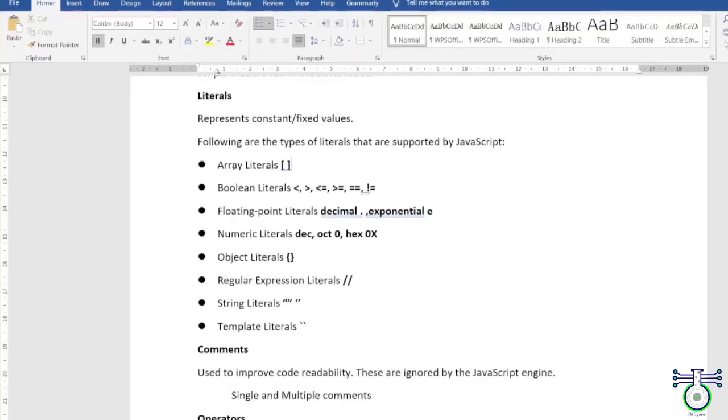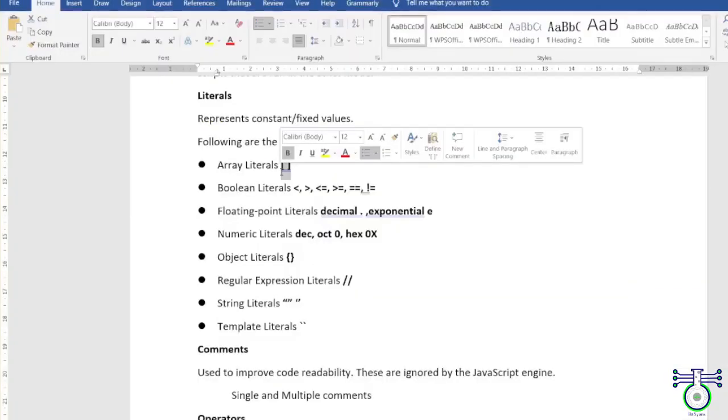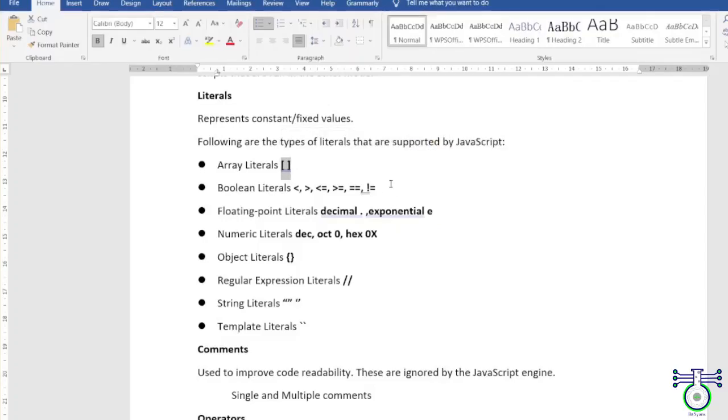So one is array literals. If you want to create an array, then you have to use this literal like this. So this will become an array. With the symbol, the representation of the meaning can be changed. So we have others like Boolean literals. You can use this for understanding Boolean, when we write some conditions, right? We use these literals. We have greater than or equal to, less than or equal to, and equals to, which finds the difference of both values. Okay. And we have not equals.